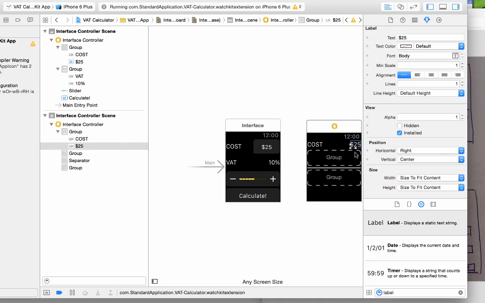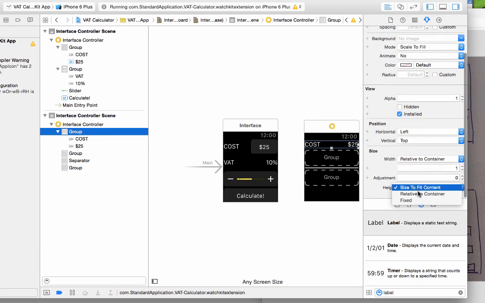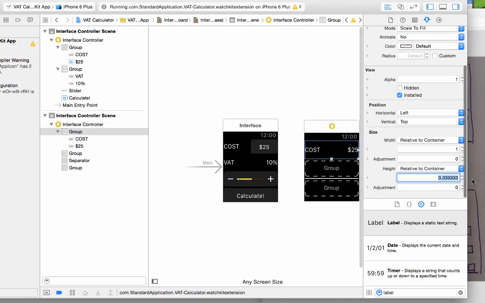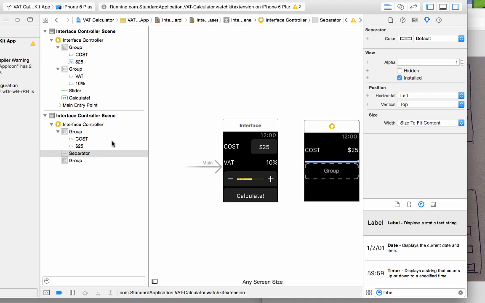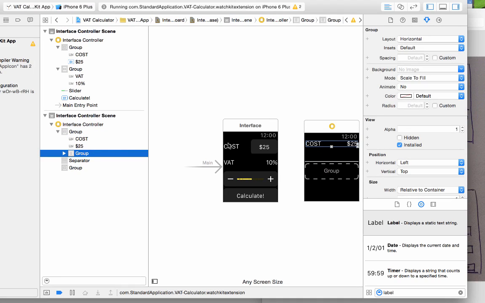For this group, I think the height we will set relative to container and set it to 0.3. We can delete this group and we can duplicate this group in here.